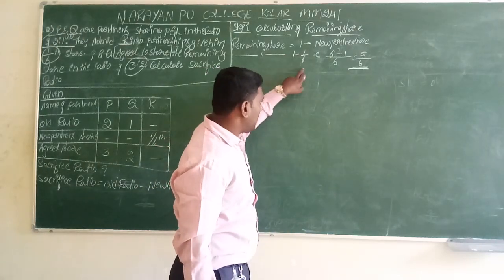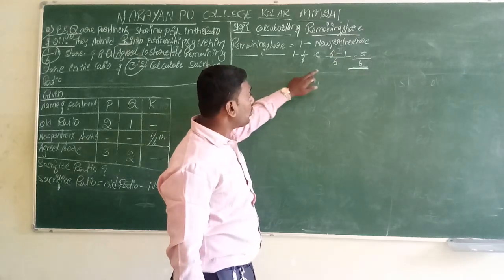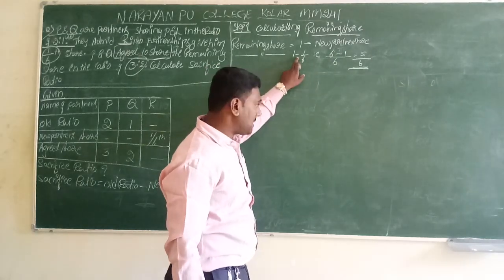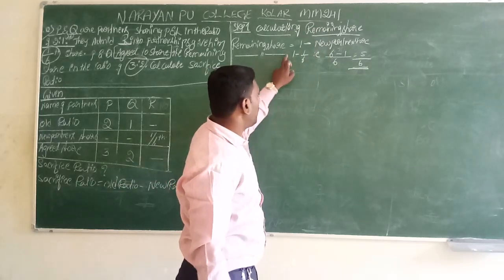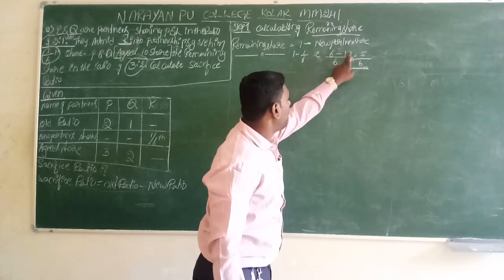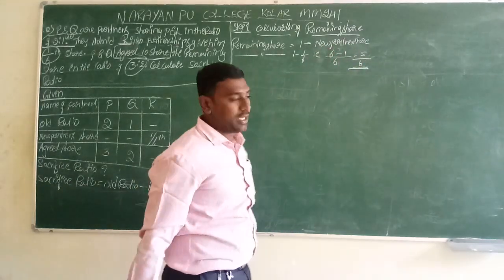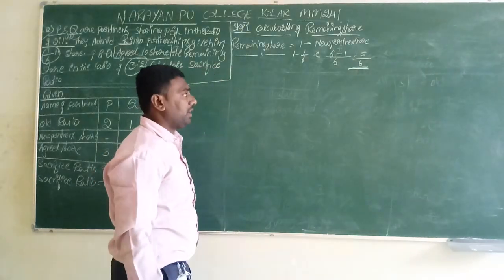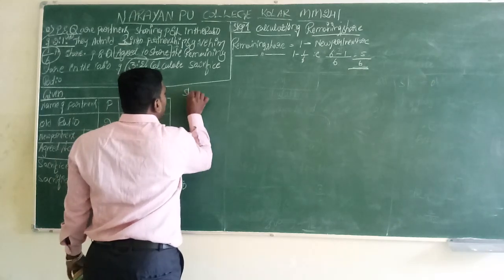So 1 minus 1/6, what the information is given, we have to simplify this one. How to simplify this? The minus symbol is there, which means we should directly cross multiply. So 6 ones are 6, minus 1 ones are 1, 6 minus 1, 5. The base 6 is there, the same we have to consider as the base. So that is 5 divided by 6. This is step number 1. Let's come to step 2.